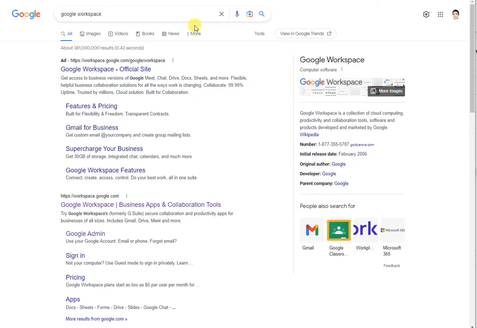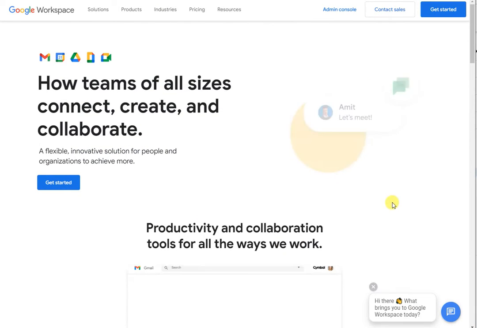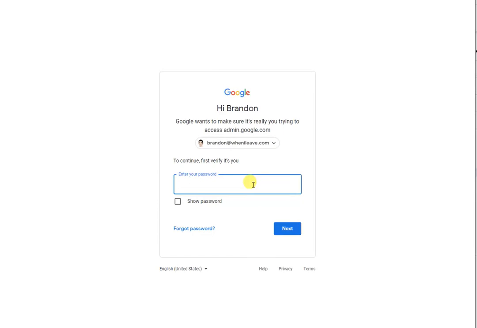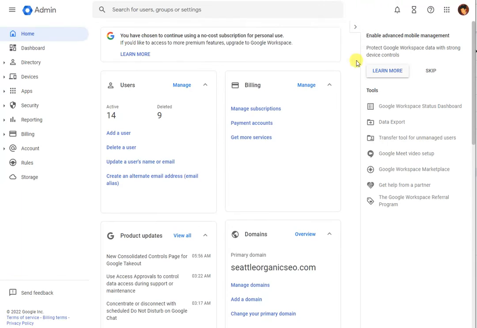So, first off, it may be impacted by your settings within Google Workspace, or what it used to be called, G Suite. So, Google Workspace, or if you have a link, just click into it and then basically log in. So, once you get into the admin console, here it's asking me to actually log in with one of my other accounts, but I did log in already.